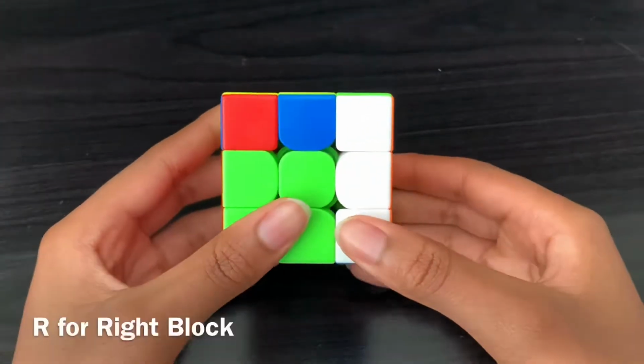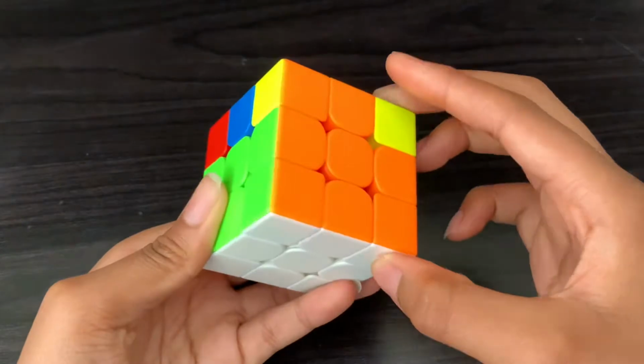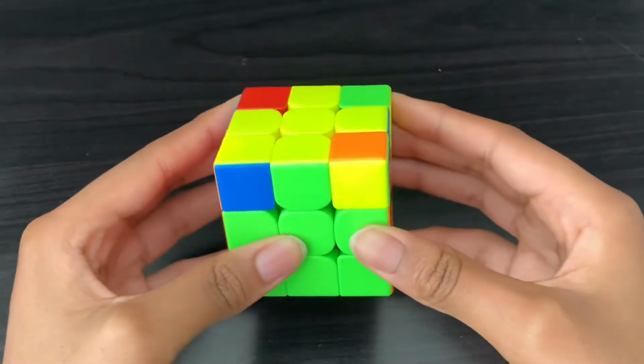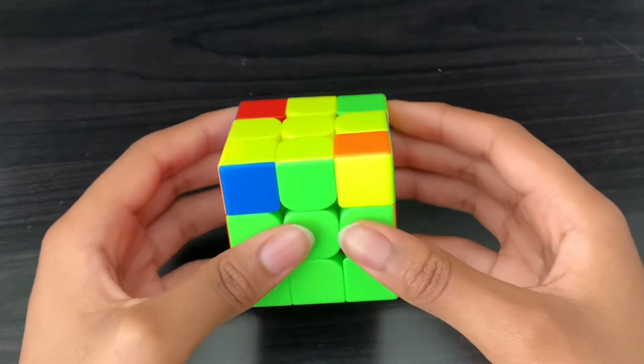Step 3. The R stands for right block. Right block is just second block in RU. After that, you can solve your last layer with any method you want. And I'm going to be using OCLO plus PLL.